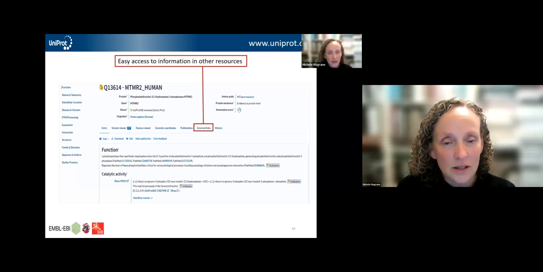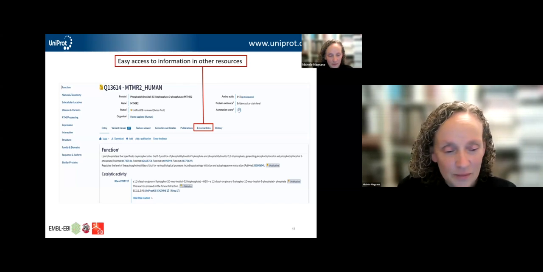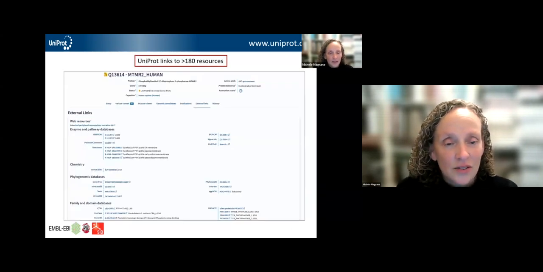As I said, UniProt is linked to a large number of other resources, and you can access information in those other databases by clicking on the External Links tab. That will take you to the External Links section, where all of these cross-references are organized into particular categories to allow you to explore them easily. This means that you can use UniProt really as a central hub of information, and then move to different resources to explore information that's contained in other more specialized collections.